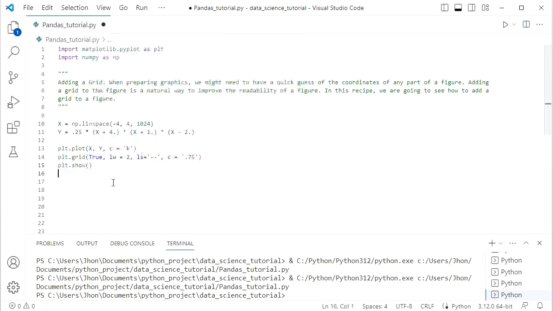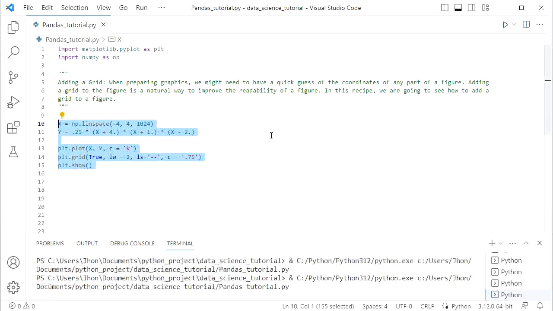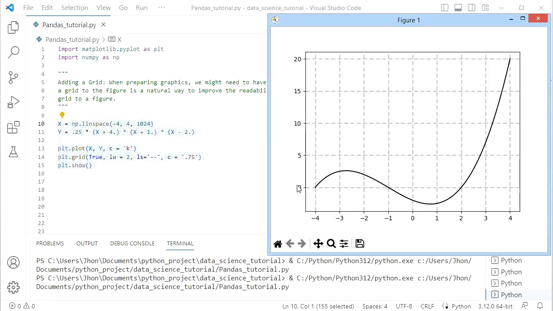This script will show a curve with a grid in the background. The grid is aligned to the ticks of the axis legend. Adding a grid is as simple as calling the pyplot grid function with True as the argument. A grid is comprised of lines, and as such, pyplot grid accepts line style parameters, such as line width, line style, or color. These parameters will apply to the lines used to draw the grid.